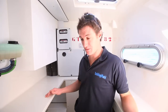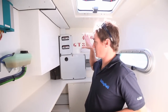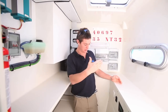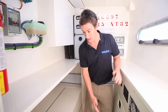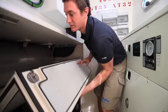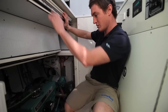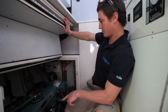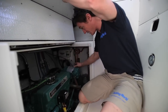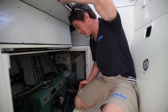Okay, we're in the walk-in engine room here. Immaculate, there's 2 exactly the same in each hull. The only difference being in the other one, there's a generator across here. But you can see how tight it is. This is the water maker in here, and then if I just lift up, this is one of the most silent engines because of this insulation being a box within a box, as it were. You've got access to a 75 horsepower Volvo. Fuel filters up here, water pumps, everything you need to get at really easily. And this is an engine room, very tidy.